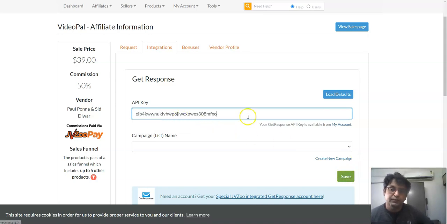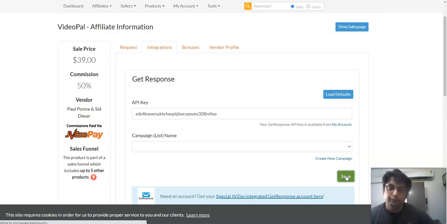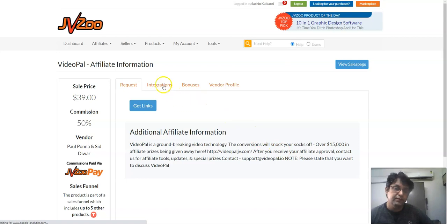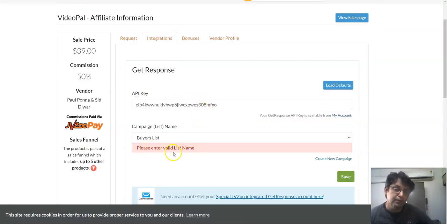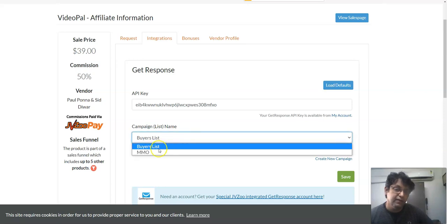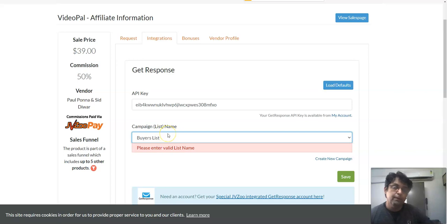Once I paste it over here, I'm going to click on the save button, and once I save it, that's it. I'm going to go again to the integration part, and then they would ask me to please enter your valid list name. So I'm going to select whichever list I want that particular customer's email to go to.